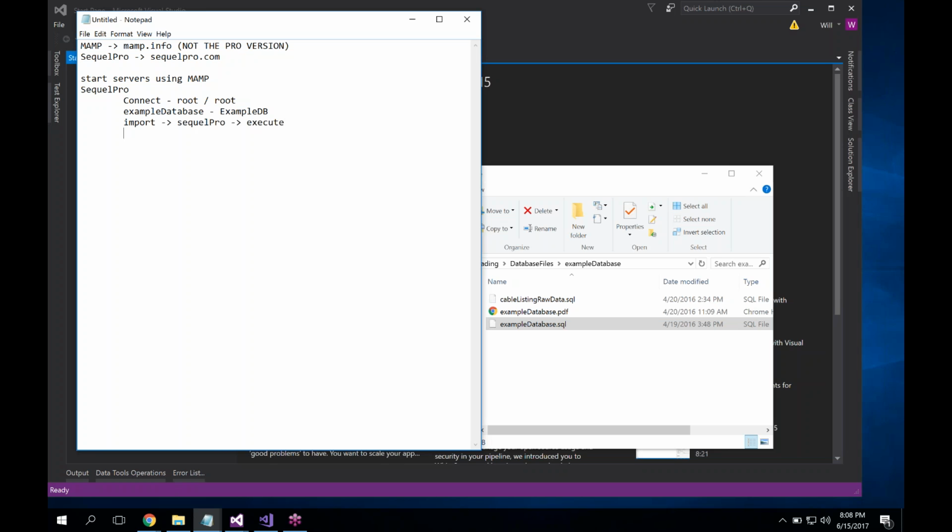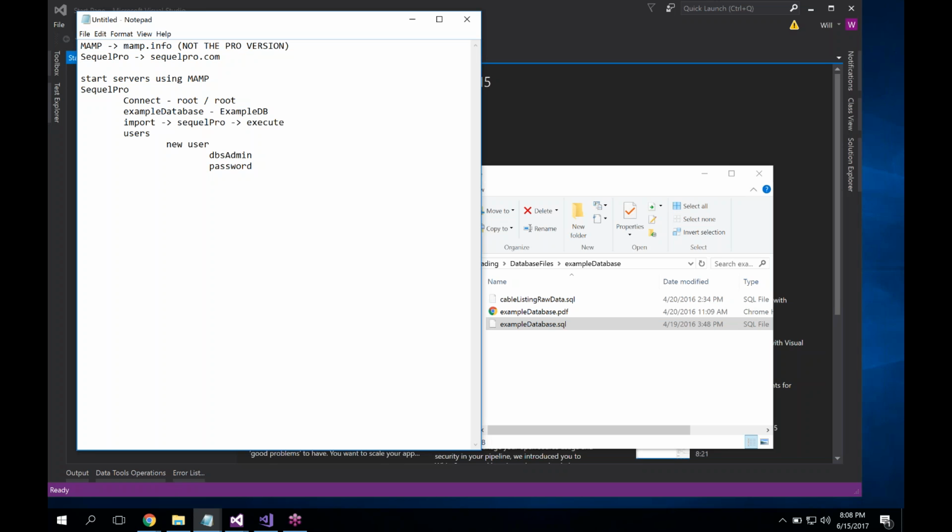The other thing you need to make sure you do in SQL Pro is go to the users. There will be a selection on the right side. If you don't have a user named DBS admin, you'll want to make a new user. Name it, oddly enough, DBS admin, and give it a password of password, because that is the most secure password ever.